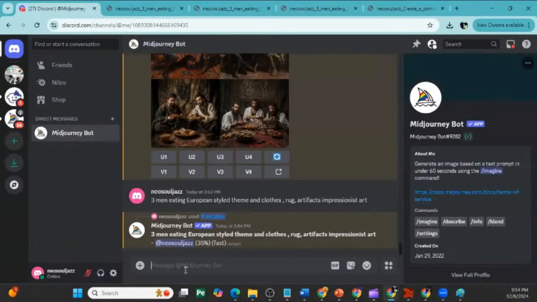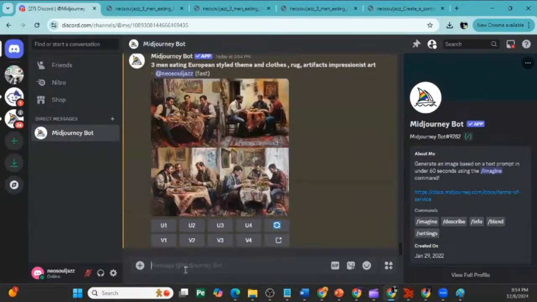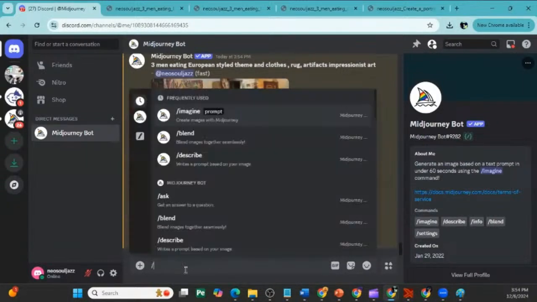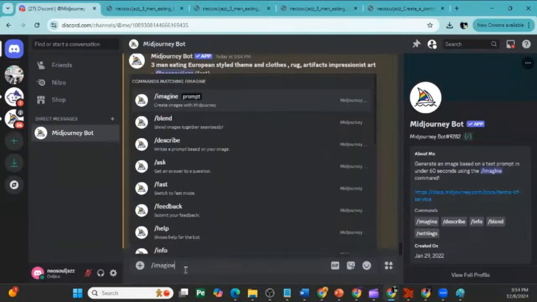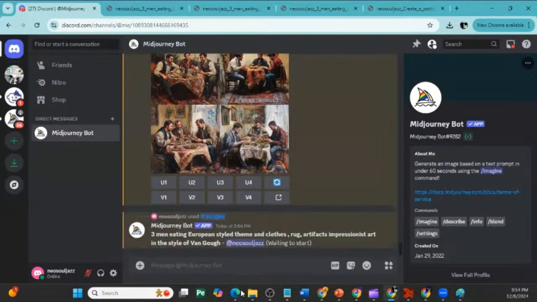Now if I gave it a more narrow choice for the impressionist art, check this out. If I said in the style of Van Gogh, you are immediately going to see a difference in how it approaches the artwork.